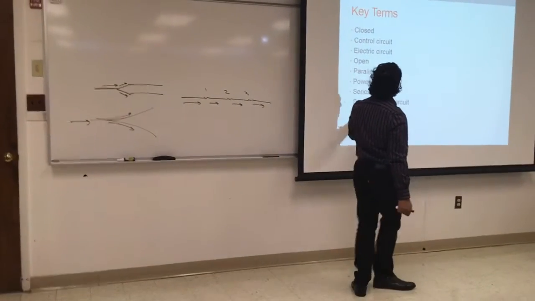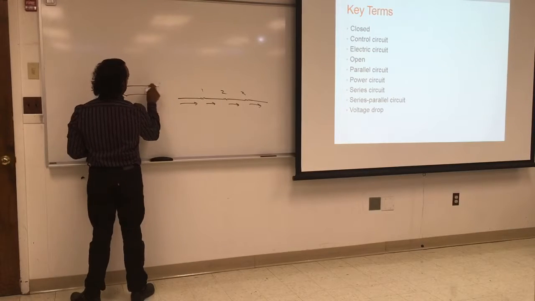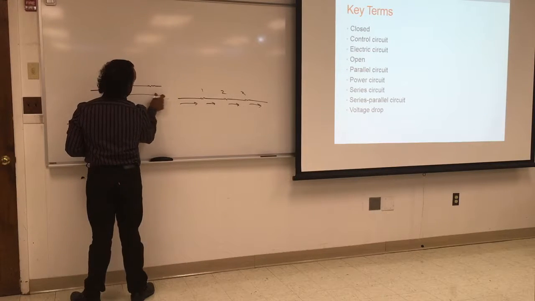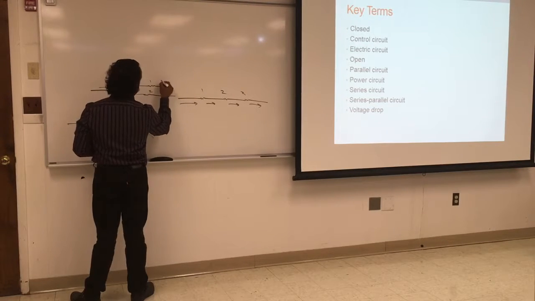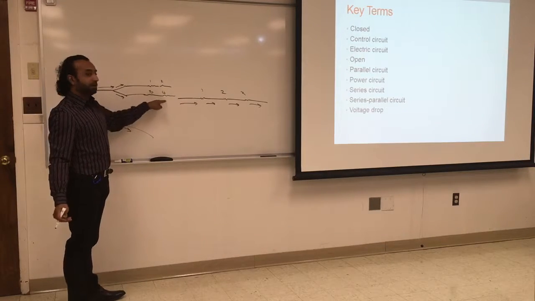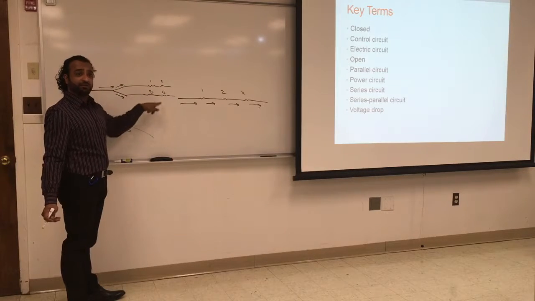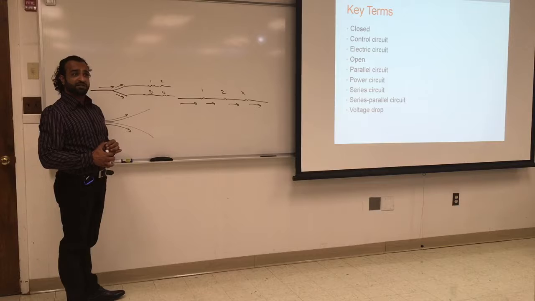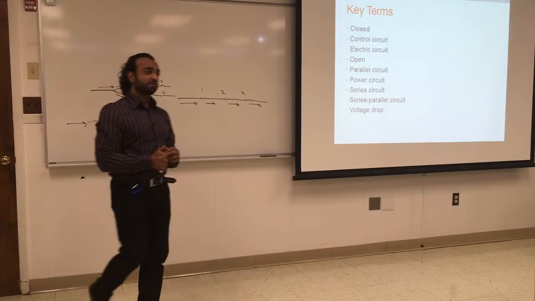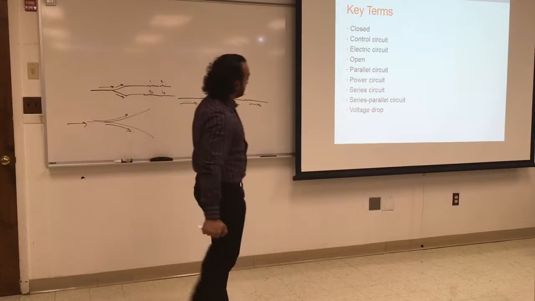What about series and parallel circuits? You're going to have a combination. So these two are in series. Three and four? Those two are in series. What about 1 and 2 and 3 and 4? Parallel. 1 and 2 are in parallel with 3 and 4. Everybody see that? So it's kind of like they're in series but parallel. So this is a combination circuit now. This is parallel, series, combination.